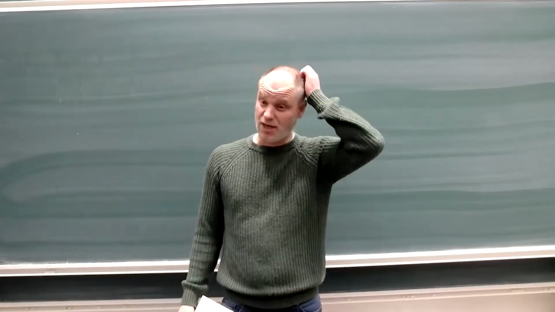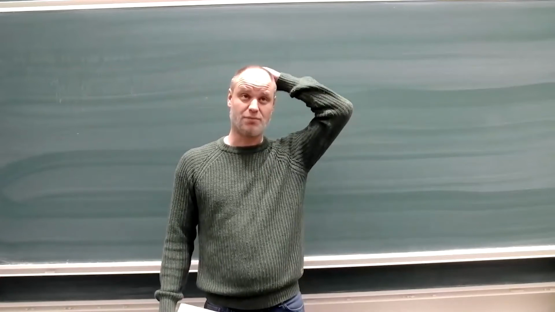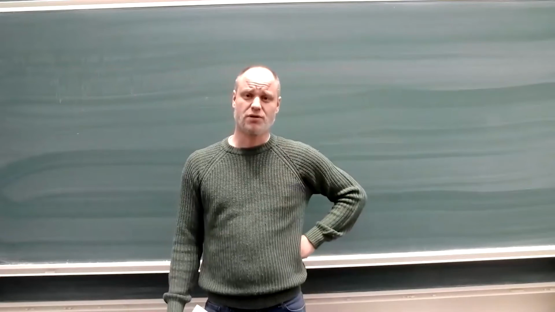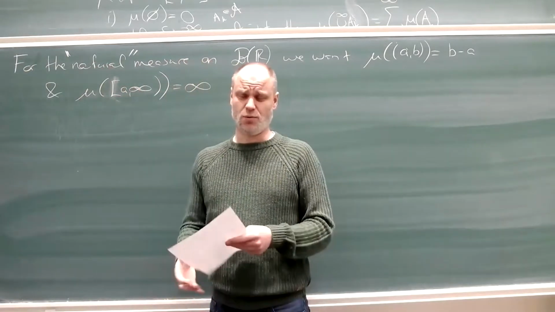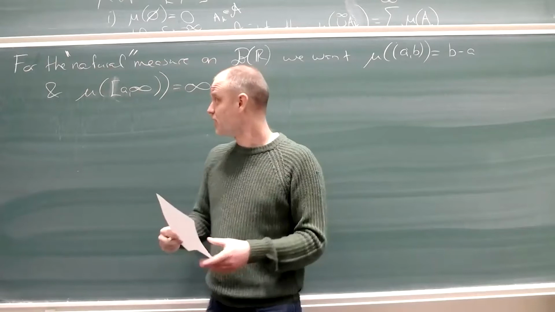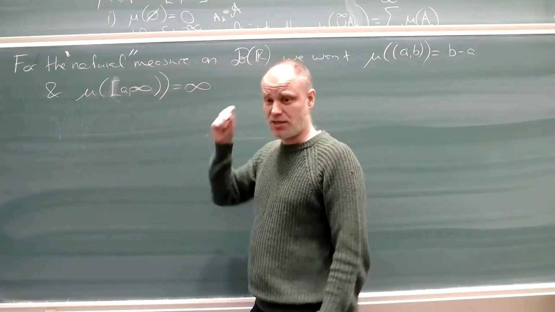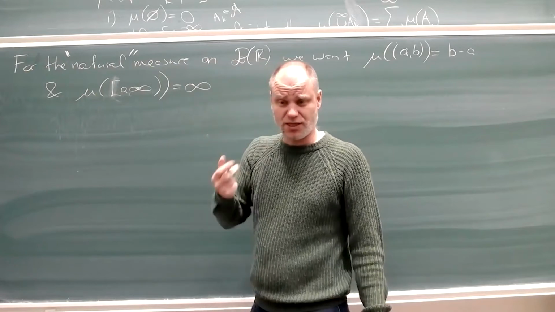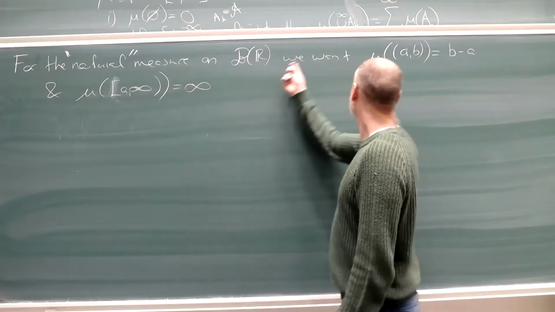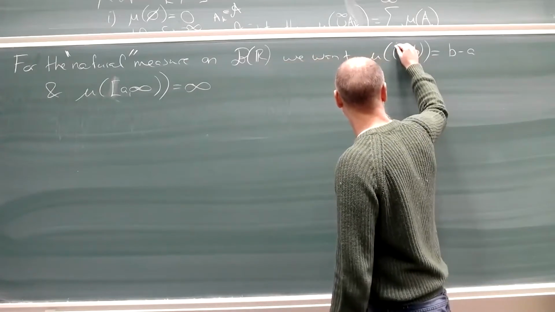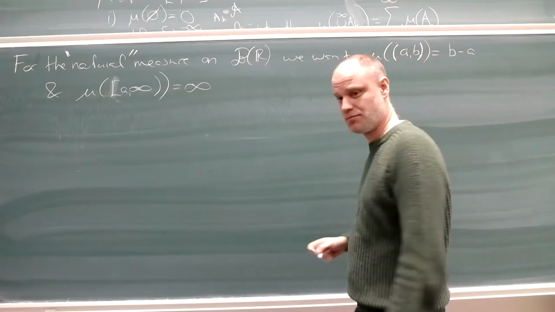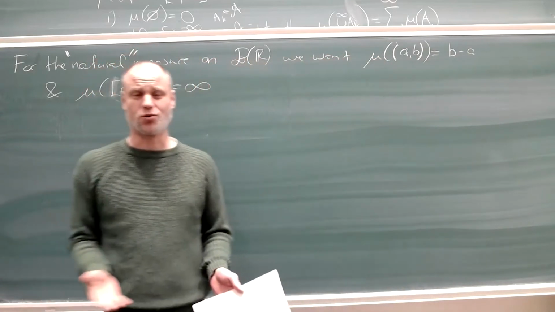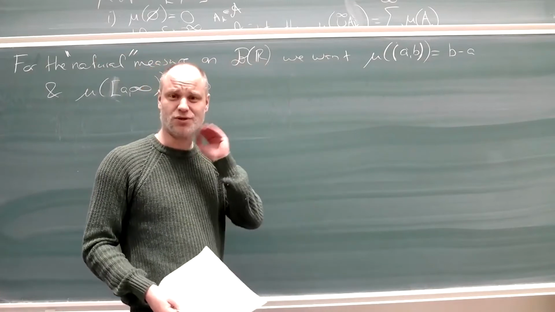Okay, so after having introduced sigma algebras, which weren't that concrete, I've now introduced something abstract called measures, which basically had one non-trivial condition, and we still have no good examples. So let's go back to the real line and the Borel sigma algebra. Okay, so for the natural, meaning we want to generalize our notion of distance, of length, right? The natural measure on the Borel sigma algebra, which at least we know about it, it exists and it contains open sets, so in particular open intervals. We want to have that the measure of an open interval, so here the inner parenthesis means open interval from A to B, we want that to be the distance from B to A, okay? This is not a tall order, right? This is kind of, come on, we should be able to do this.